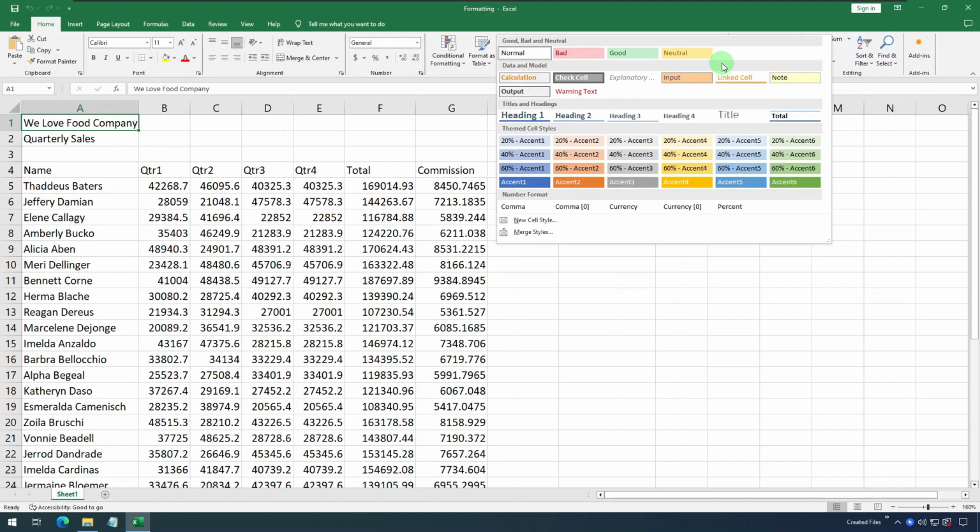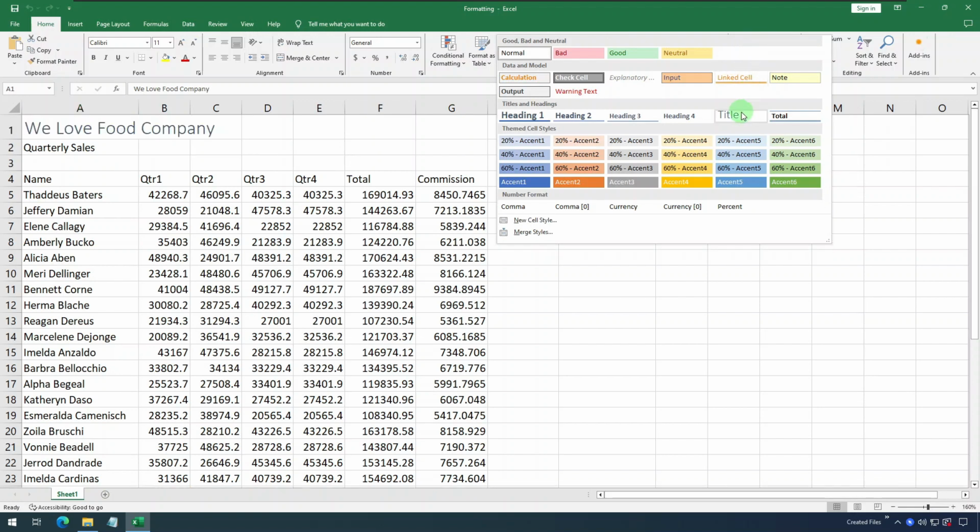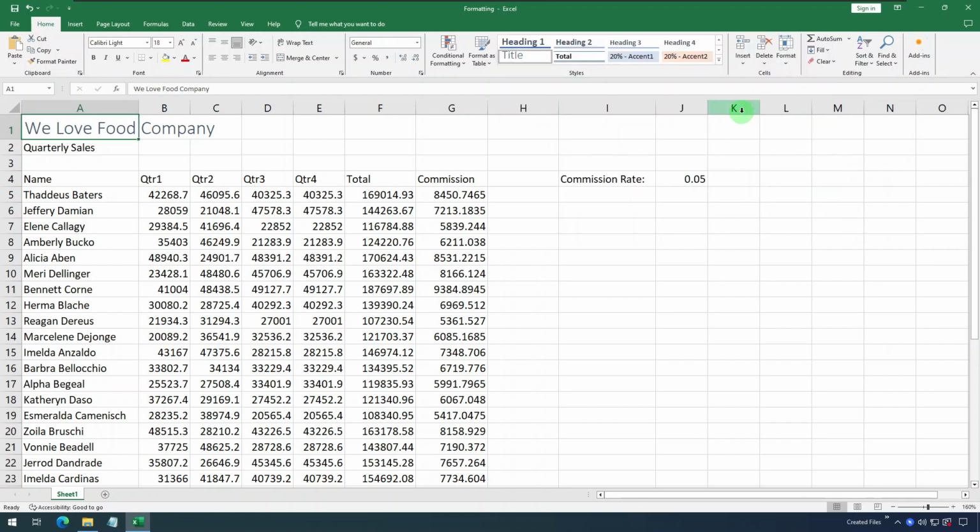Styles are built-in formatting that allow you to quickly change the formatting on your document. For this first style, I'm going to choose the title style. Now you'll see a preview when you point at it, so if you want to see what it will do to your text, just point your mouse at it. Now I'm going to choose title at this point, and you can see it nicely formatted it to a title format.